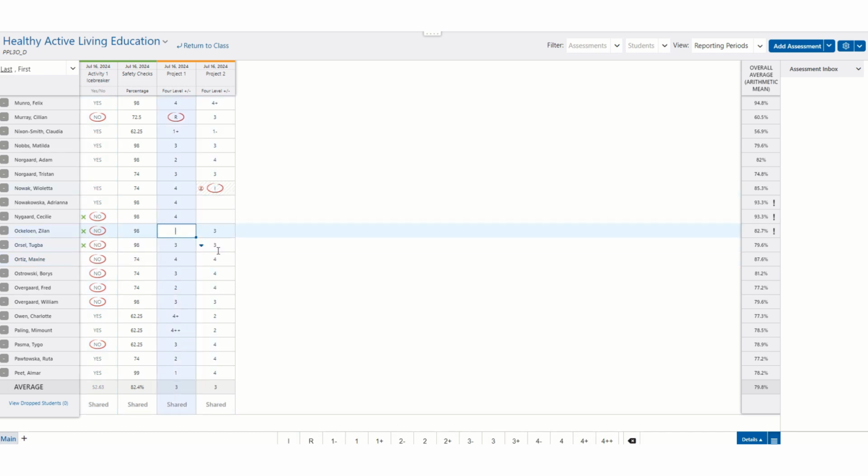Let's say Zillan didn't do this and it was entered as an I, but then after talking to the student, I realized there was an issue, or it's really driving down the percentage, and I don't think that's reflective of it. I can go here and excuse it. You know what I mean? Or maybe the student is going to hand it in next week, and I don't want it to bring the mark down for the report as of now. So I can actually click no status flag here. I could just delete it.